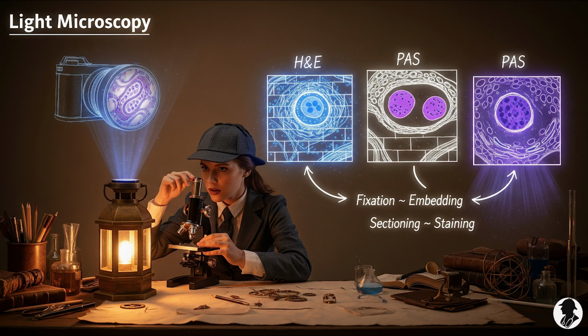For example, in diagnosing certain kidney diseases, the changes in the basement membranes show up really well with PAS. And thinking about conditions like diabetes, where high glucose levels can affect glycoproteins in tissues, PAS staining can sometimes highlight those changes too. So H&E is our general map. PAS is like a highlighter for carbs and mucus. Are there other ways to get even more specific, or maybe see things differently? Yeah, lots of ways. Beyond PAS, there are tons of other special stains, like trichrome stains are great for distinguishing muscle, red, from collagen, blue or green. Other stains pick out elastic fibers or reticular fibers or lipids. And then there's immunohistochemistry or IHC. This is really powerful.